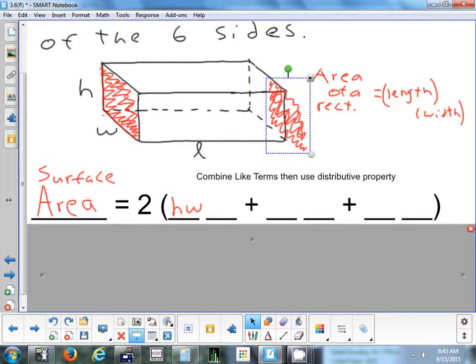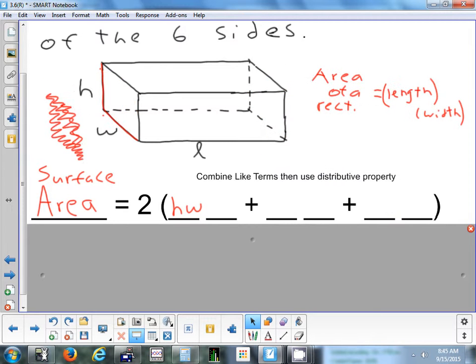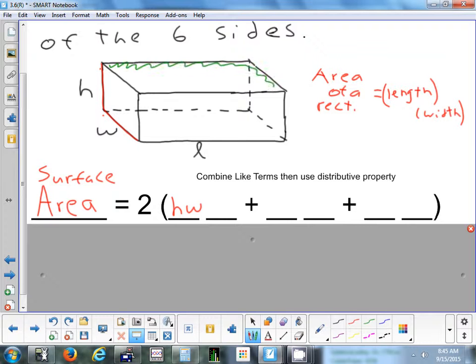All right, I'll get rid of that so we can do the other sides. Let's do the top and the bottom. Here's my top. I'll outline it in green so you can see it. What are the dimensions of the top? What are the 2 letters that we would use there? I think the way Mr. Roy set this up, we're going to put one letter on each line. That was my fault, sorry. Anybody see the two dimensions we're going to use for that rectangle in green?